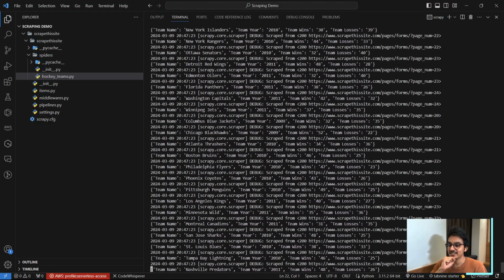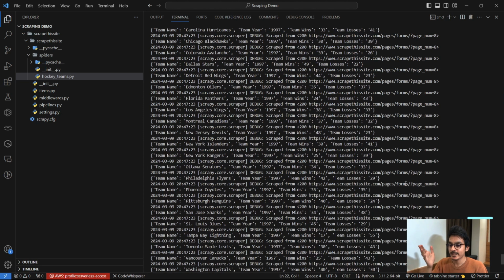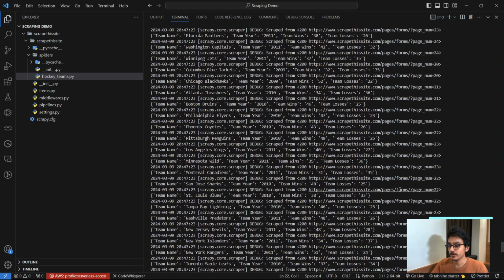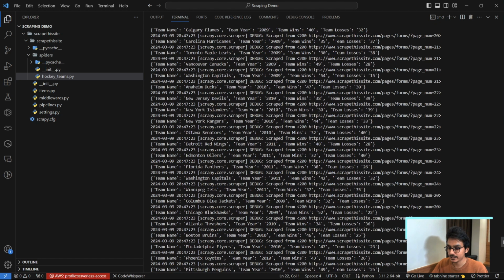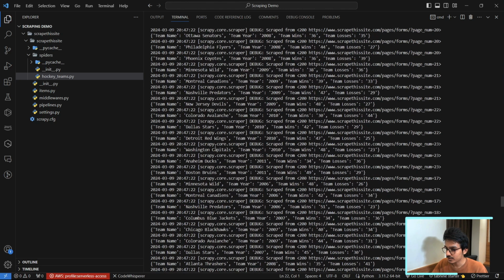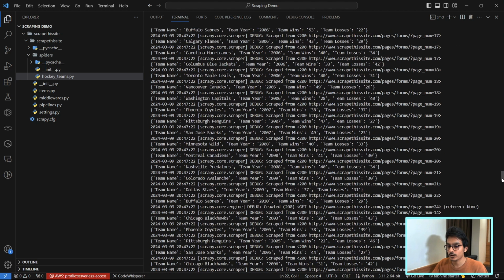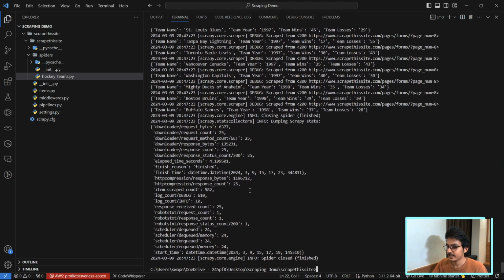And it's getting the data, as you can see, in a super fast way, which is why Scrapy is super useful, because it is fast. It gets the data in parallel, and it has got us the data from each of the pages, which is what we wanted, right? And you can see the item scraped count, so it has scraped around 582 items, in maybe 10 seconds. So that's the power of Scrapy.